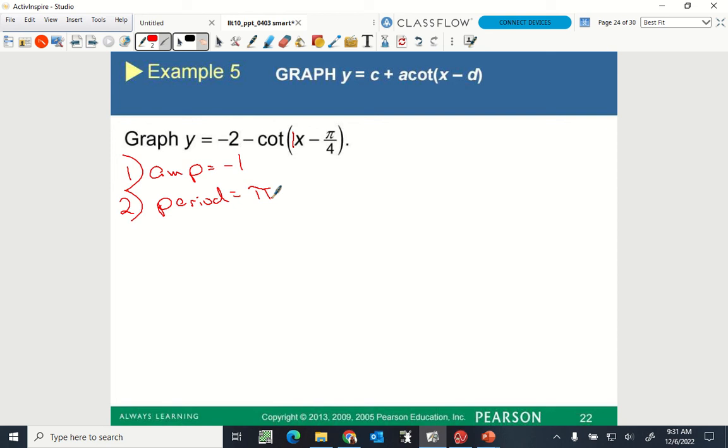All right, so the next thing is going to be start and end. Start plus phase shift. So the start on this one, cotangent, my start starts at where? We just did a cotangent problem. Zero. It starts at 0. Cotangent starts at 0. So if it starts at 0, it's always start divided by b. So that's going to be 0 over 1, which is 0, plus my phase shift. The phase shift here, what's the phase shift going to be? Positive pi over 4. Very good. Remember, it's opposite of this sign. So that's going to be a positive pi over 4. So that means everything is moving to the right, pi over 4.